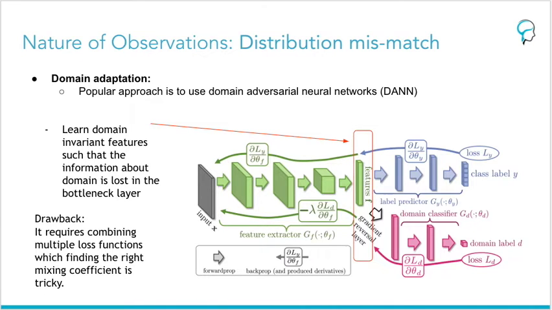So domain adaptation is one of the techniques used to deal with domain shift. One popular approach is to learn domain invariant features using adversarial training. Using adversarial training, the goal is to remove domain information from features which are inputted to the classifier. This way, at the entrance of the classifier, there is no domain shift.